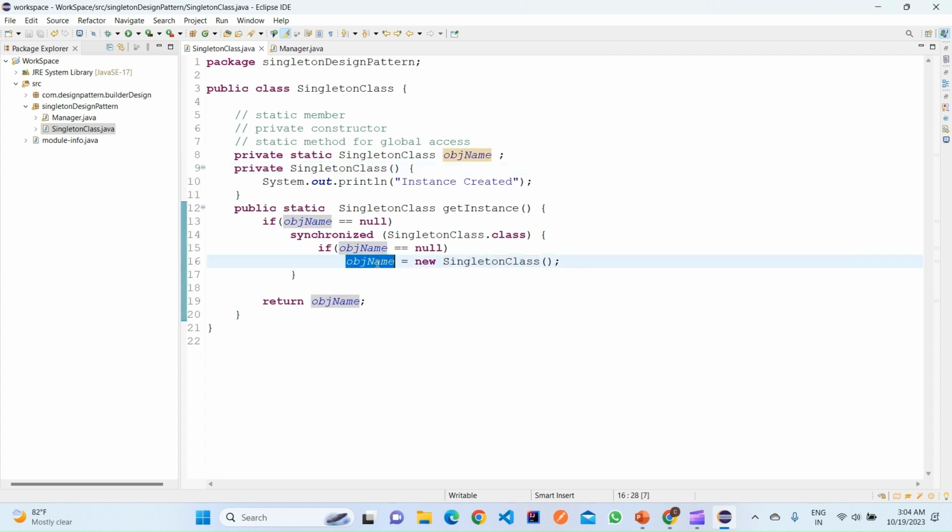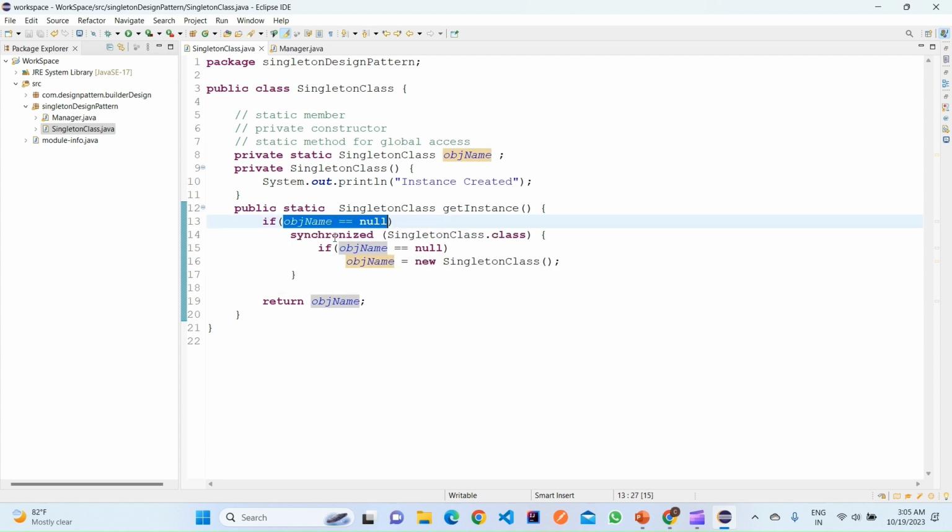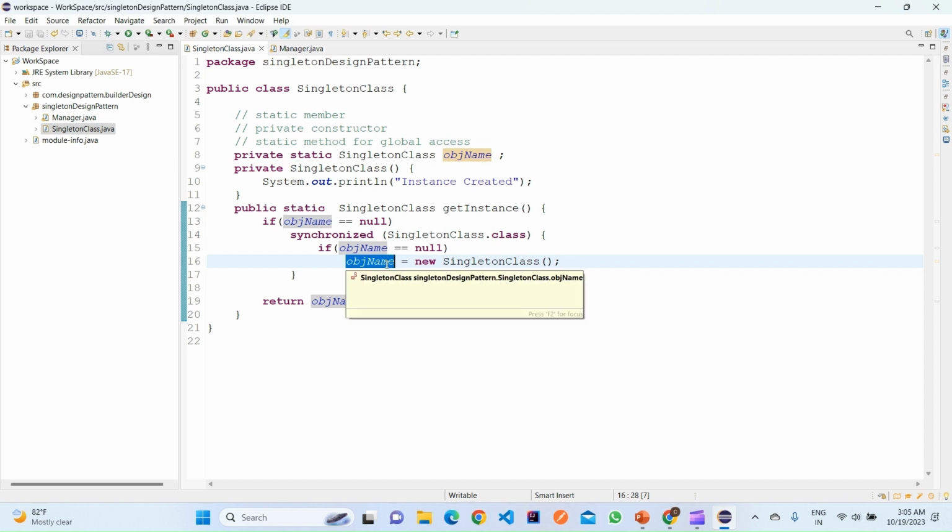I mean the object name. So what will happen when multiple threads are going to access? There is no restriction to get into this method. So the two threads simultaneously are going to get in here, and it will check whether this object is null or not. If it is equal to null, it will get into this synchronized block, which will allow only one thread to access that. So when one thread is going to access, again you are going to check whether this object is null or not. If the object is equal to null, then we are going to create this instance of the singleton class. So once the object is instantiated and the second thread is going to access here, since the object is instantiated, the same instance of the object is going to be returned back to thread 2.